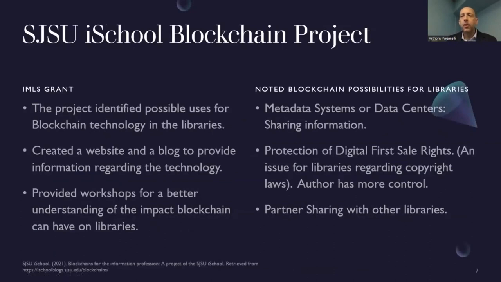But San Jose State University received an IMLS grant to look at blockchain technology in libraries. They came up with several concepts, the possibilities that could be used within the library. Like this metadata system or data center, a place to share information. This protection of digital first sale rights, that's very important for us librarians.